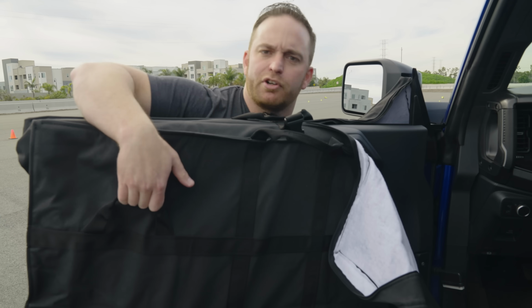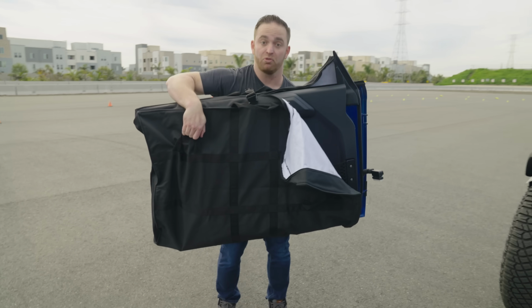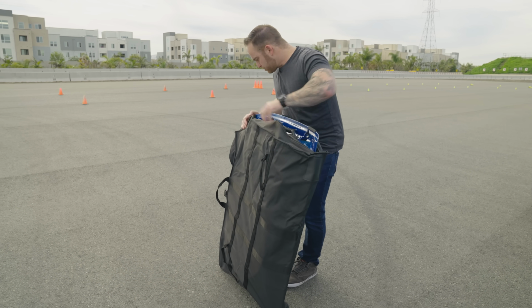There's also a lift point underneath, which I'm gonna use. I like that a little bit better than the handle, and off it goes. It doesn't wanna go all the way in. The bag is new and not very stretchy.